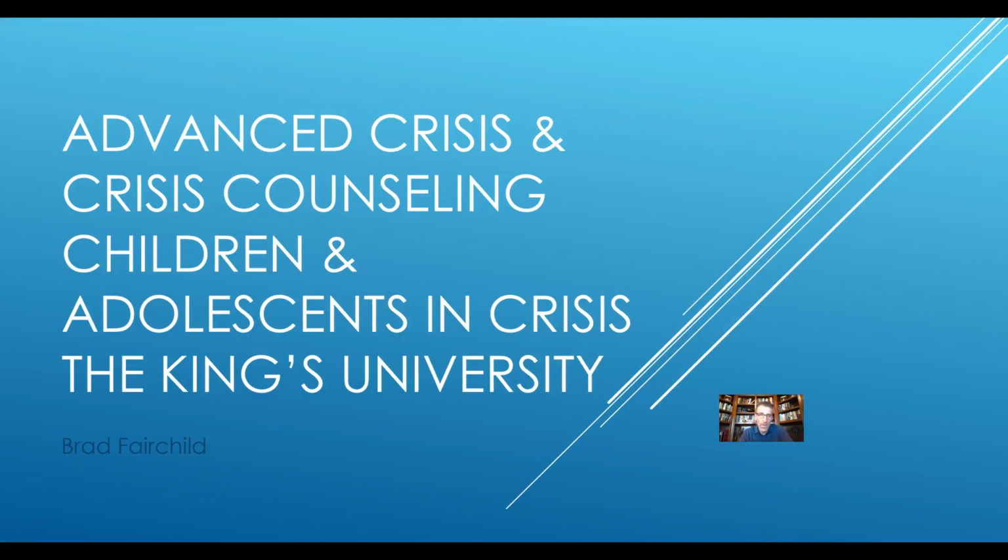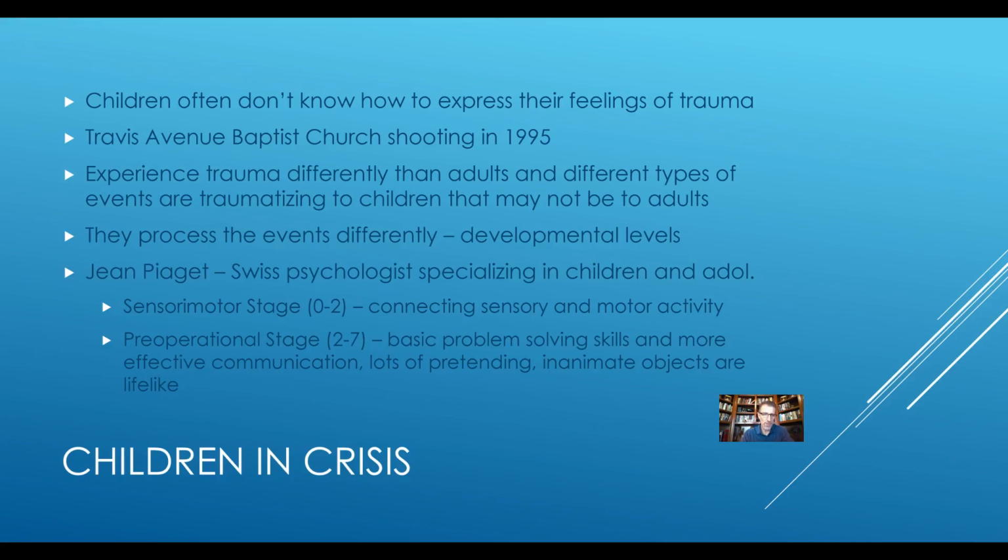So we moved away from specifically the crisis of sexual abuse, although there's that too, right? I mean, that's the same but different. But we're looking at just crisis in general and dealing with it when it comes to children and adults. So one of the main concepts when you're talking about children is they don't have the cognitive ability, they don't have the emotional maturity, sometimes they don't have the words needed in their language, a large enough repertoire of words to really express their feelings of trauma. Not to mention the fact that trauma is so overwhelming.